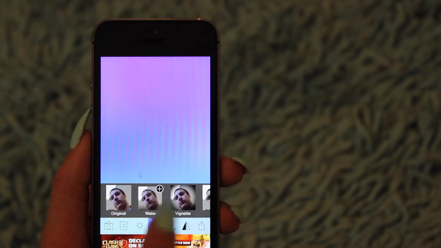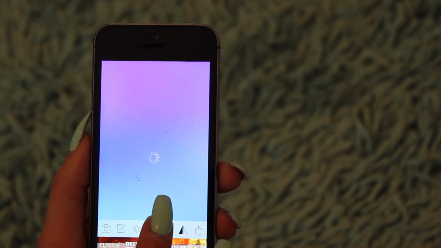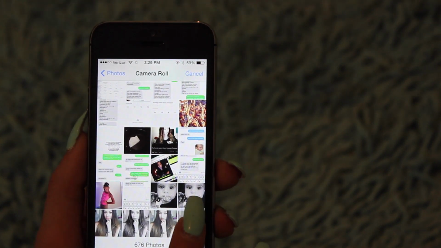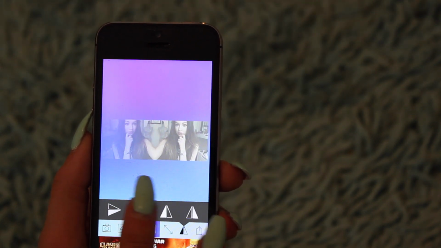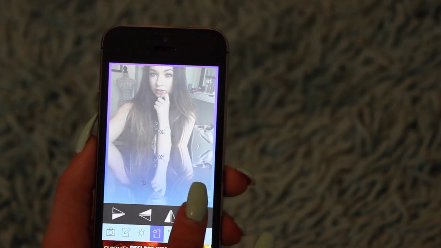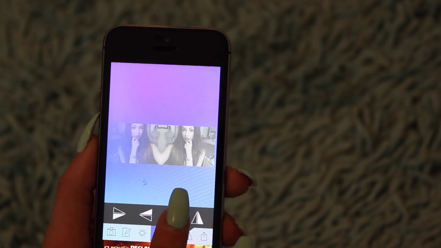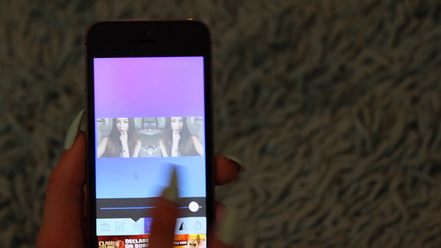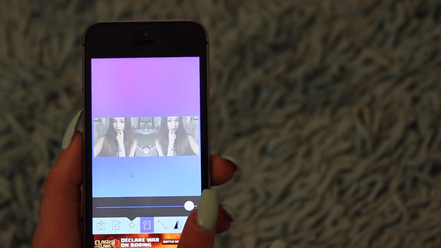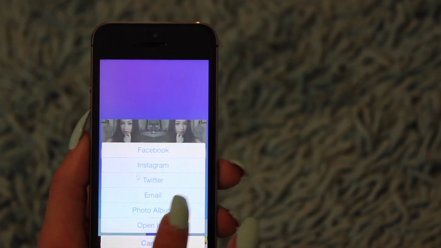That's my friend Zach. Oh my god, I cannot believe that has popped up. I'm laughing so hard. So if I wanted to do something with this picture, you can flop it however you want. You can go up and down, side to side. We'll do this one, and then you just go to the sun and turn it all the way up so that it's not faded on either side, and then you would save that to your camera roll.